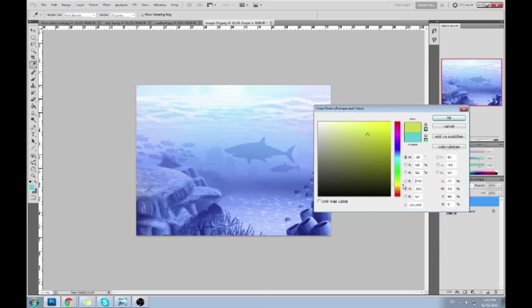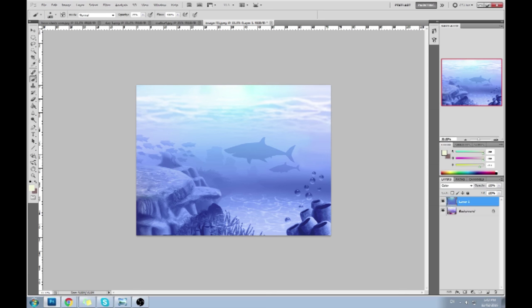We're kind of getting more and more green the closer we get to the sunlight, until we eventually start hitting the yellows. The yellows are very tricky here because you can't use a pure yellow. This is underwater, so the wash is still the king. We're getting an off-white yellow and we're just going to place it right here. That's starting to feel a lot like the sun is really shining through. So everywhere is going to get some of that yellow — I'm going to drop-tool this color and toss it over everywhere that is looking up.